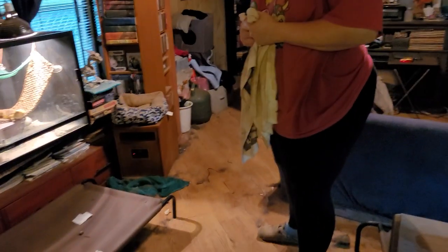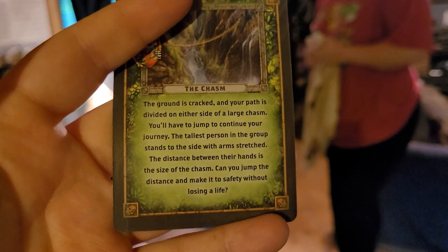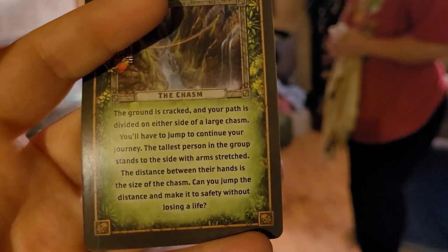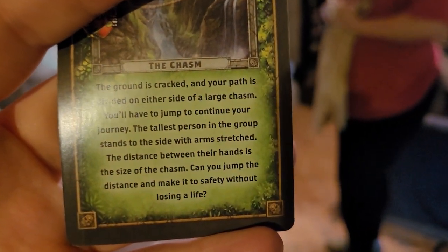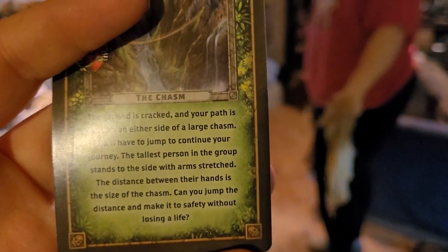So, the back of the card reads... The ground is cracked and your path is divided on either side of a large chasm. You have to jump to continue your journey. The tallest person in the group, hello, stands to the side with arms stretched. The distance between their hands is the size of the chasm. Can you jump the distance and make it to safety without losing a life?